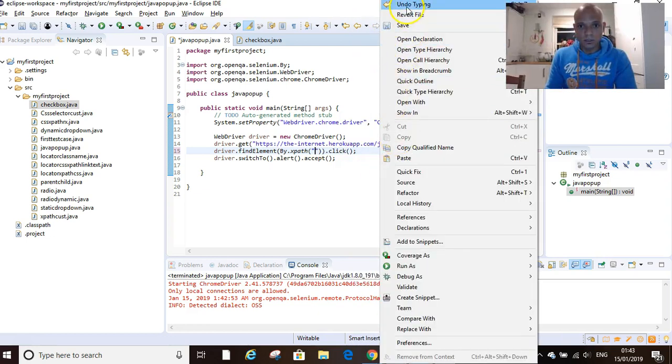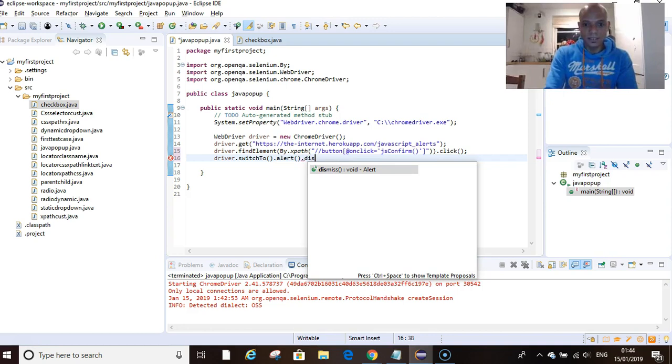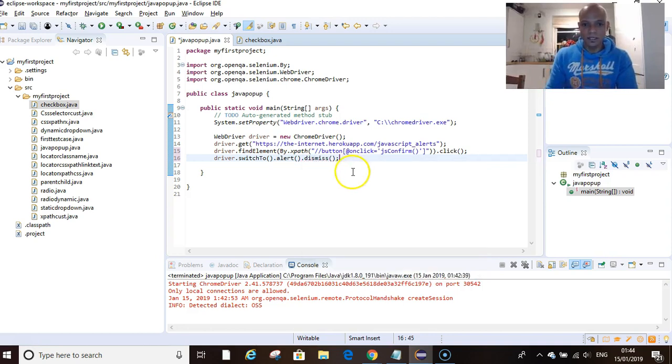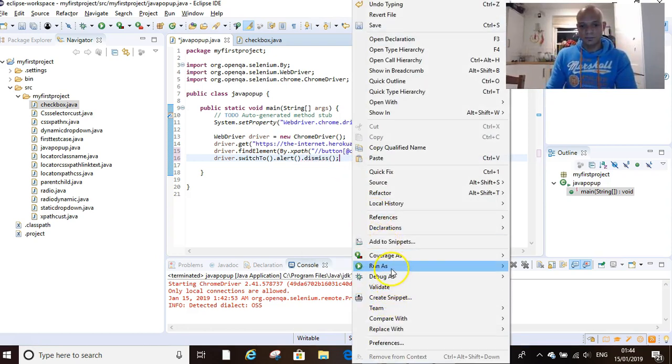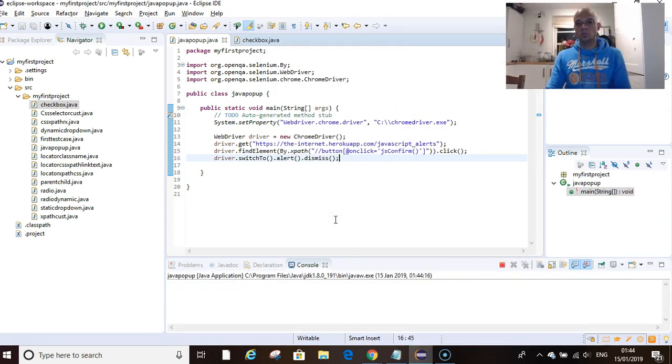So let's untype that. Right, so we just want to replace the value, right? On click value in there, right? So we put it in there, and here, because we want to click a negative, so a positive was to click on OK. To cancel now, I want to click a negative, right? So you go dot dismiss. Okay, and we run this. Now this should open that and click on cancel.